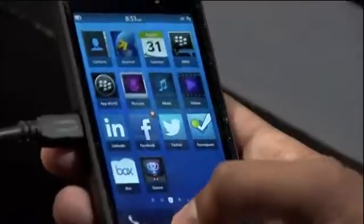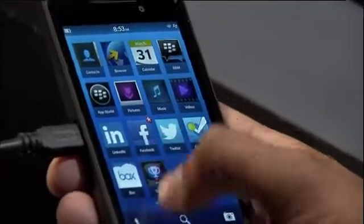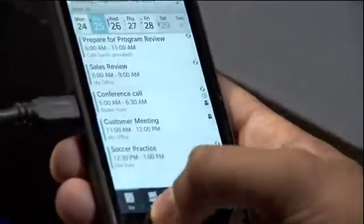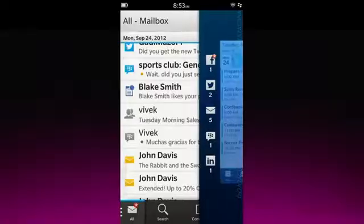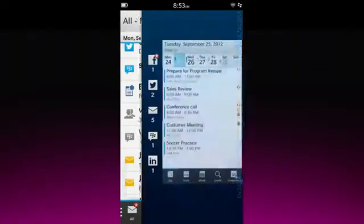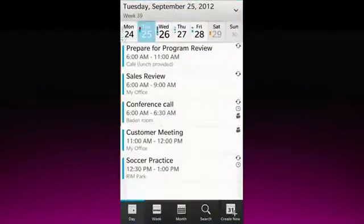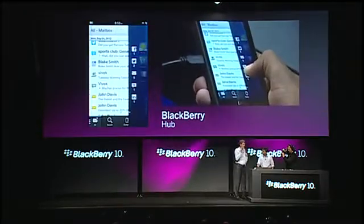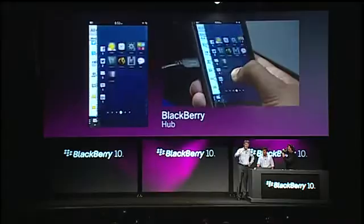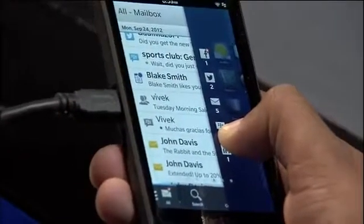So if we think about how to use this in the BlackBerry Flow and the BlackBerry Hub, how do you deal with integrated messaging, calendar performance? Show us how it works, Vivek. Sure. So getting from Peek to the Hub is really easy. I continue to pull up anywhere on the screen, and I'll just move along to an app. And if I move across to the right, you can see the BlackBerry Hub underneath, always accessible in this single gesture. So please understand that wherever you are on this device, Vivek, whatever you do, it is this one single swipe gesture that gets you to the BlackBerry Hub, that gets you into action from wherever you are, correct?